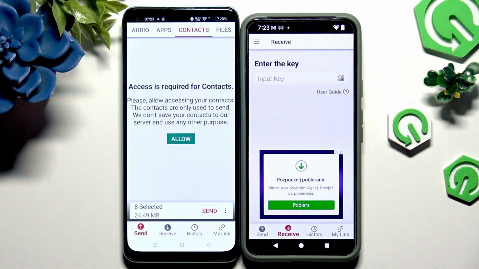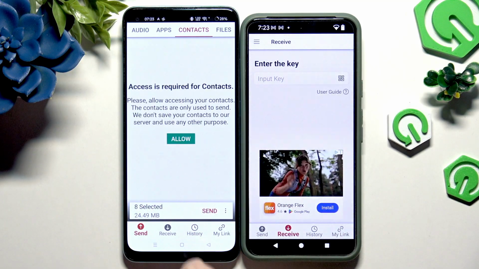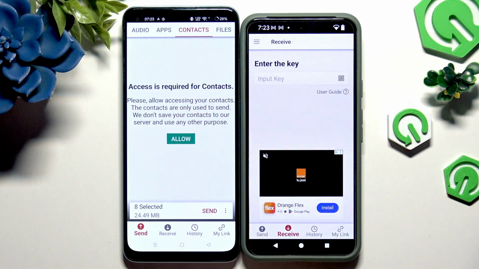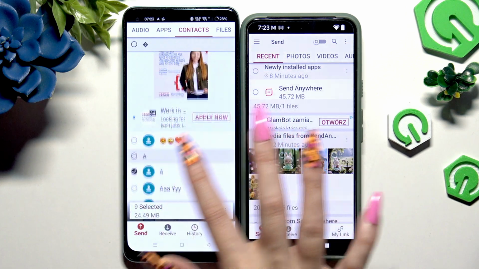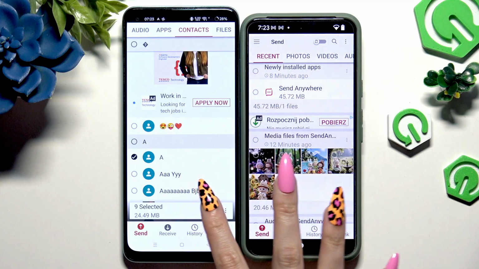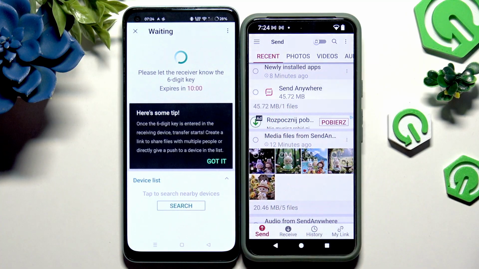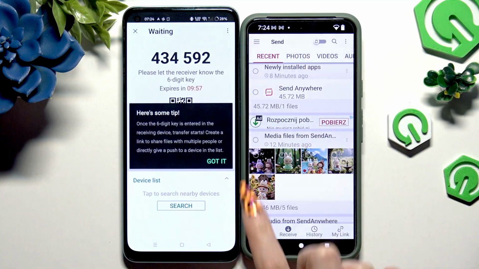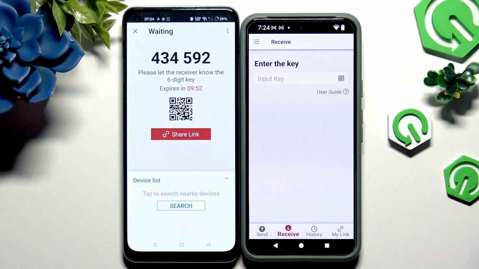If you want to send any contacts or files, you need to choose allow a few more times to use those two categories. Then after picking all of your files you want to transfer, hit send next to selected at the bottom to continue. Now tap on OK in white pop-up if you decided to transfer any app. Select Got It in Here's Some Tip 1 and decide which connection way you want to use.